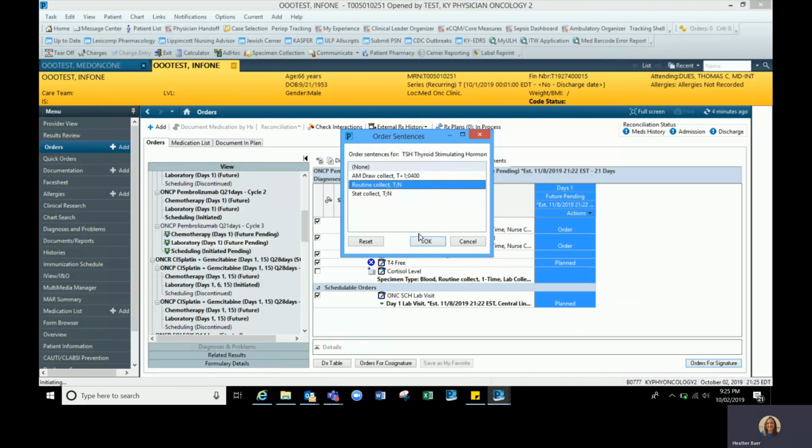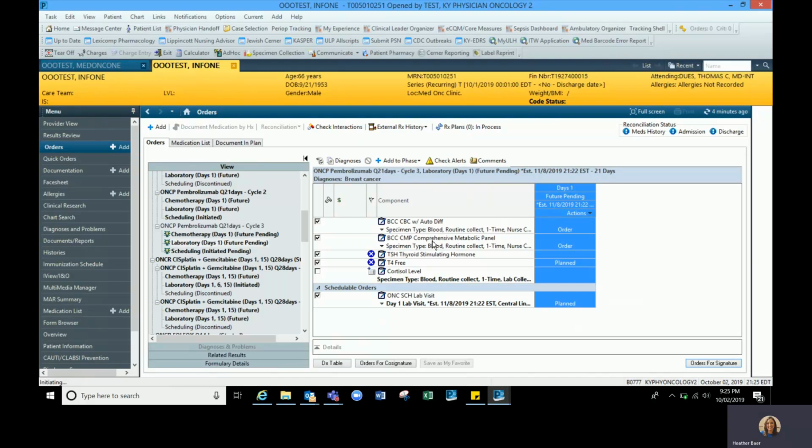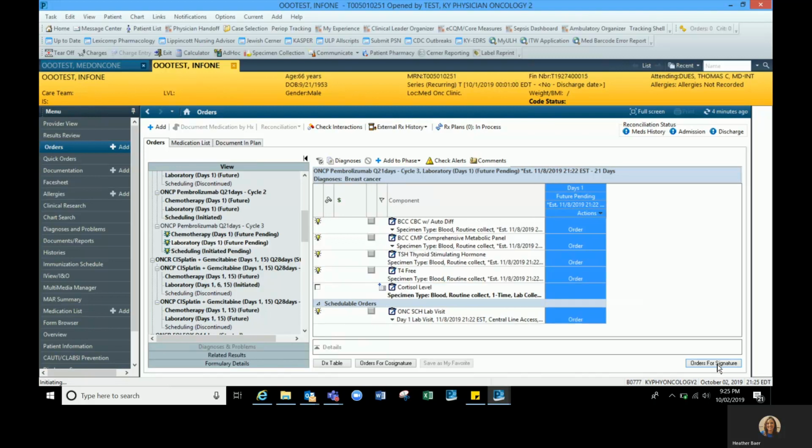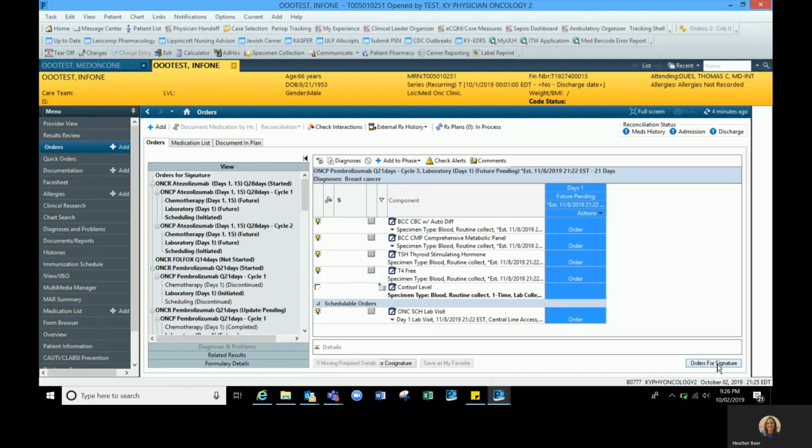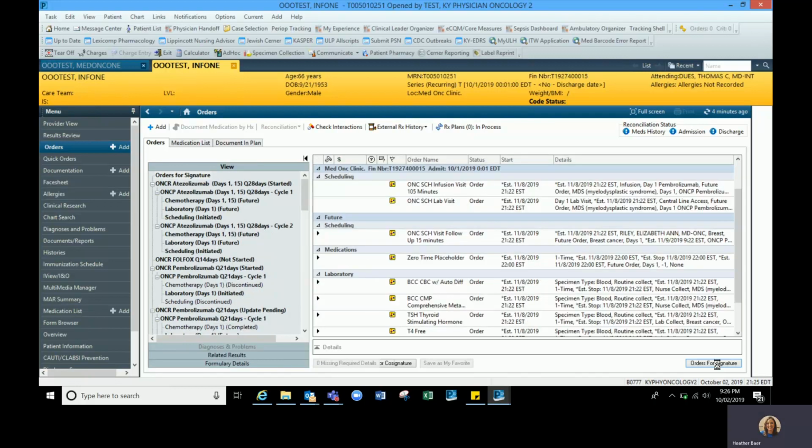We needed to add some order details to those labs, so we're just going to make them routine. If they're scheduled, they'll be routine. And then we'll assign our orders.